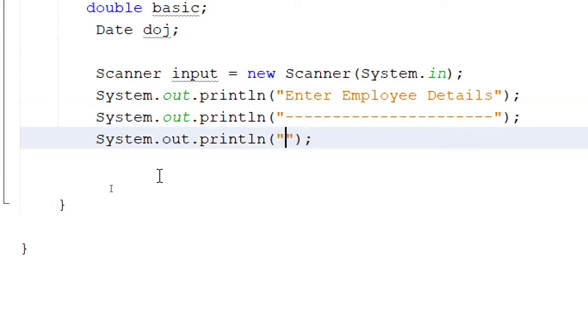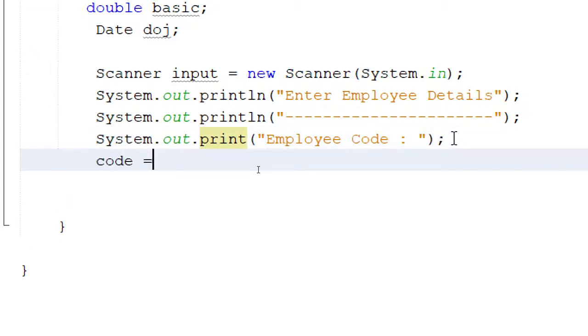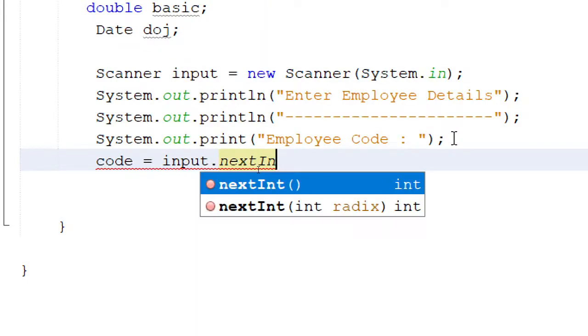I will start with the employee code, the entire employee code, which is the first one to be used. I'm going to use print rather than println. So let me put that, and the code is obtained from input.nextInt. That's it.